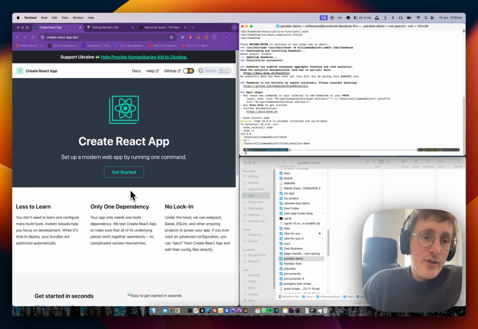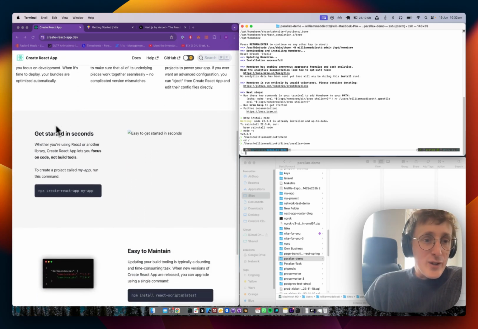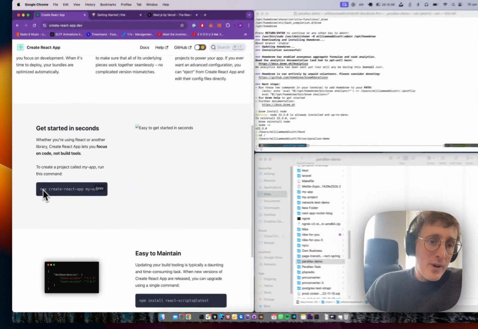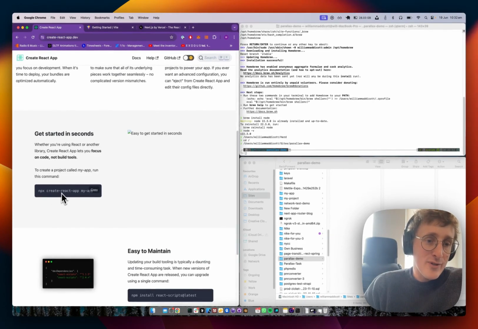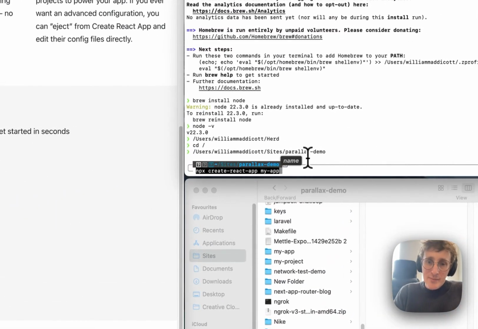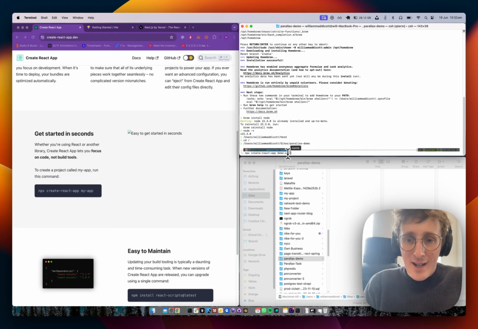So in order to get started with Create React App, we just go to the createreactapp.dev webpage, just scroll down, and you'll see this section that says Get Started in Seconds. So, it really is quite simple to get started. You just need to copy this command, npx create-react-app my-app, and paste it into the terminal. The my-app refers to the name of the app. So in this case, we're just going to change it and call it demo-api-app. We're going to hit enter.